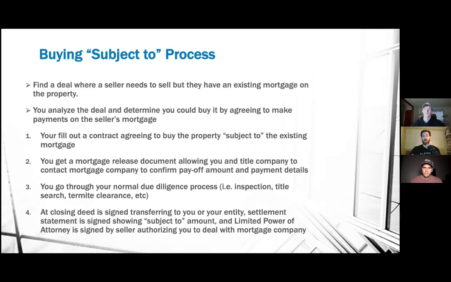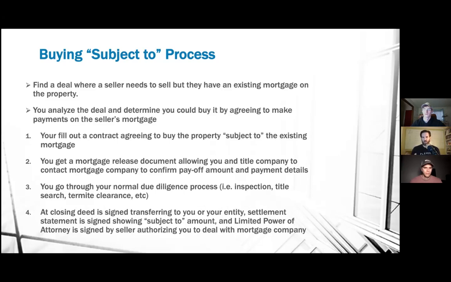But in this case, your name's going to be on there as well. So you go through the normal due diligence process. Whatever you would normally do for a real estate transaction, you do for this kind of transaction as well. Inspection, title search, termite clearance, nothing is precluded because it's subject to. The only difference is that you're not going to pay off the mortgage. You're just going to make the payments.